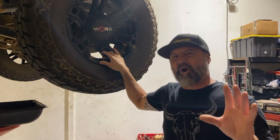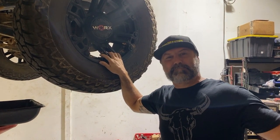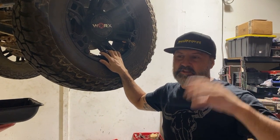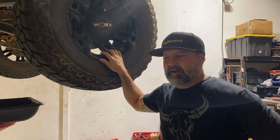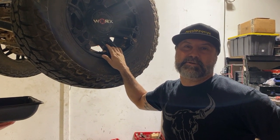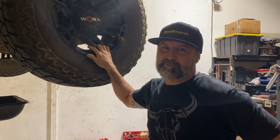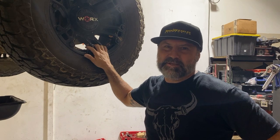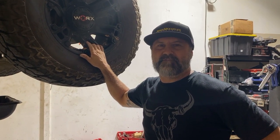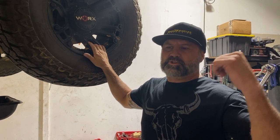One more cool thing — we took the race Jeep, it's a race car now, to get it inspected, and that was pretty funny. No windshield, I had safety goggles on, and the guys down at the inspection station had a good time too. I had my windshield wipers put back on and working without a windshield, so that was kind of a crack-up and we all had fun with that.